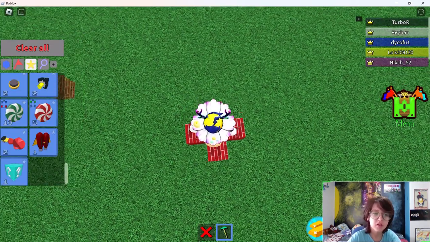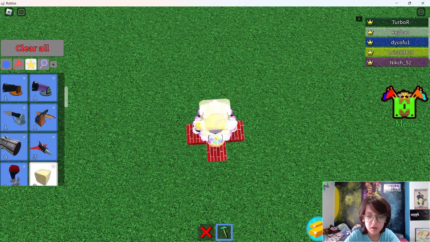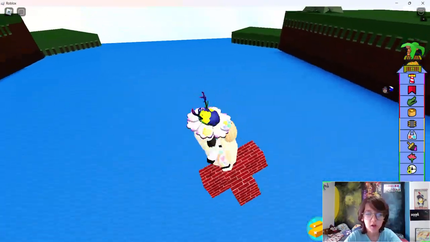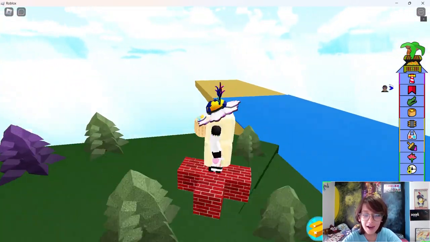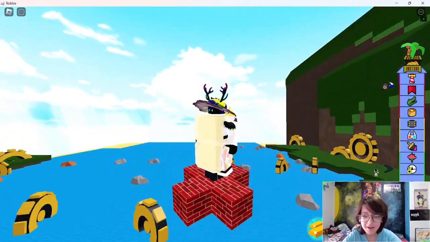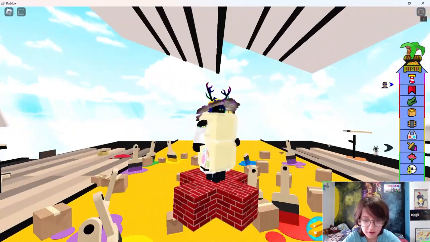So if you reset on purpose, I think it takes away your items. Put these two blobberdy bobs. Okay, launch. Oh, it works! It still works! You have to control the speed. Okay, look, I'm flying. It works! You just have to stay up.